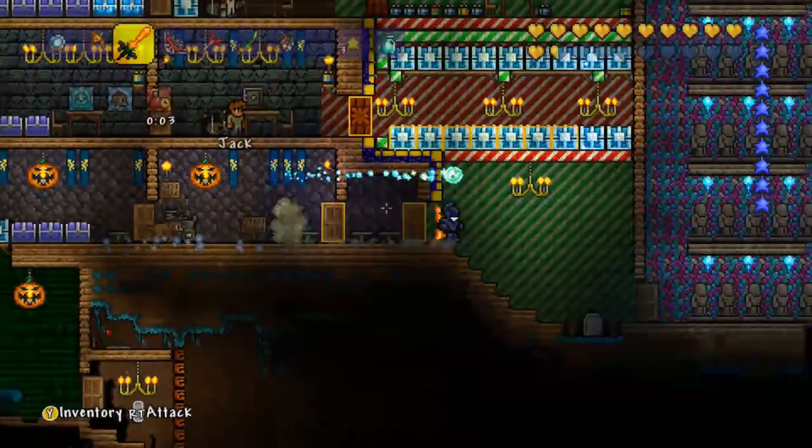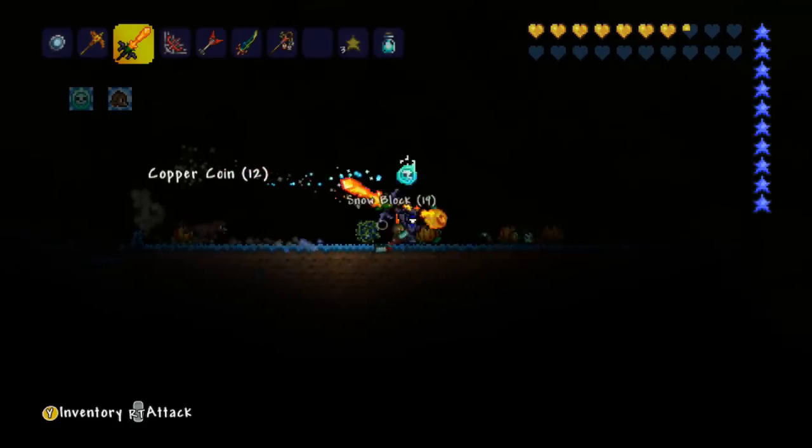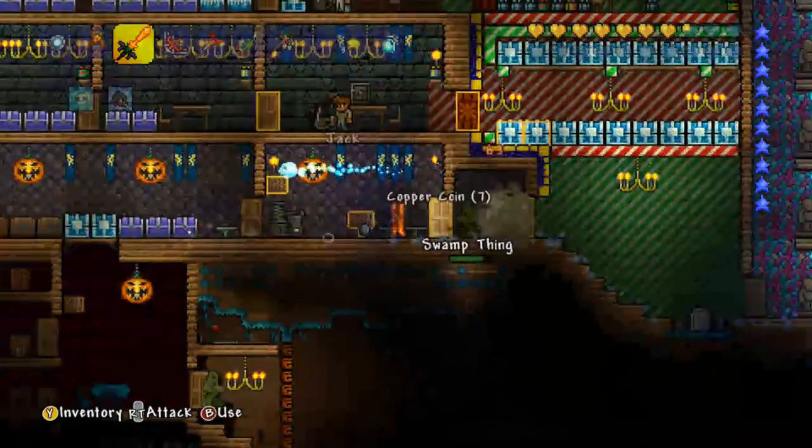Look, let's make him fly again. Come on, fly. Fly like a bird. Oh, he might not spawn with the solar eclipse happening. Oh, no. Forgetting I can't go through that side of the house. Go away, swamp thing. To build a staircase.